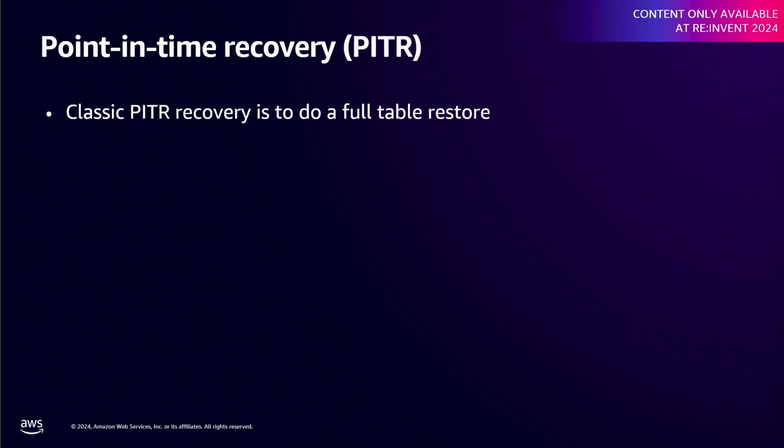If you know about PITR, which is point-in-time recovery for Dynamo, the idea is that you turn this on and it keeps a change log of all of your changes. If something goes wrong, if you delete an item accidentally, overwrite an item accidentally, any sort of application level corruption, you can undo the damage because you've got that log. The classic way to do this is you would do a restore before the damage, and then you'd have a copy of the table before it was corrupted. And then, well, you probably had some real good writes, and then you'll figure out how to merge the two together to end up with the final version.